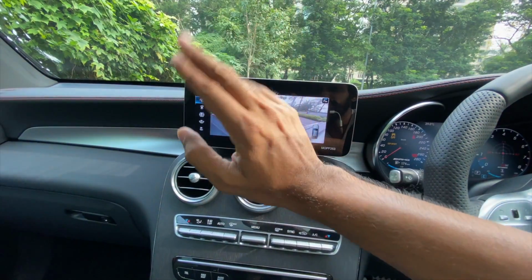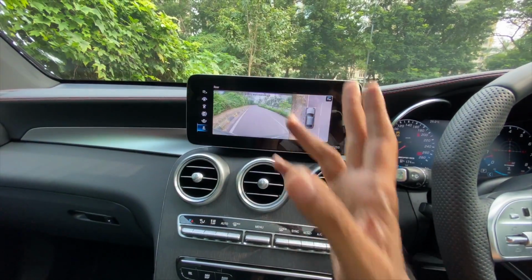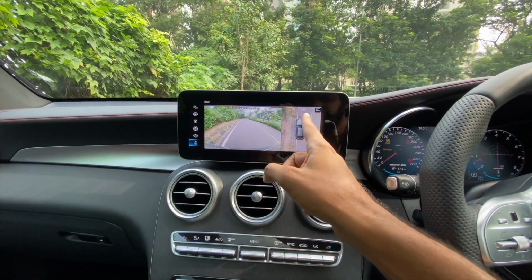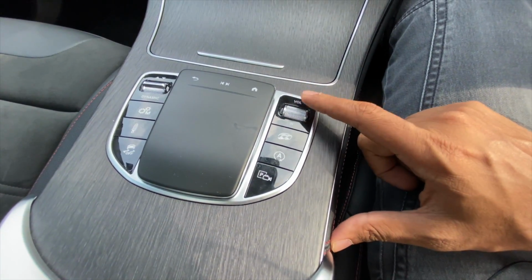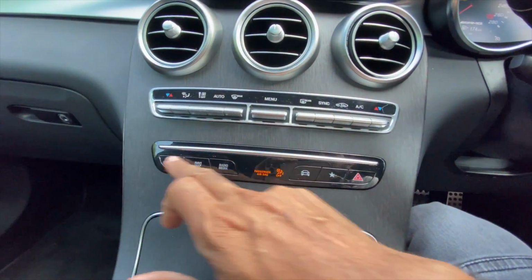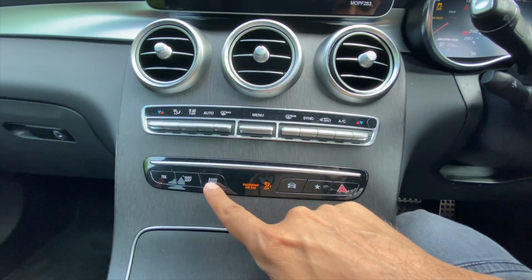The camera actually pops out, which I already told you, and you can change the views as well, which is a good thing because obviously it's got a 360 degree parking camera, which you can see right here. This is for the auto stop start system. This is for sport exhaust, and this is for the volume control. There are a lot of buttons here, which are obviously for the infotainment system, telephone, navigation, radio.